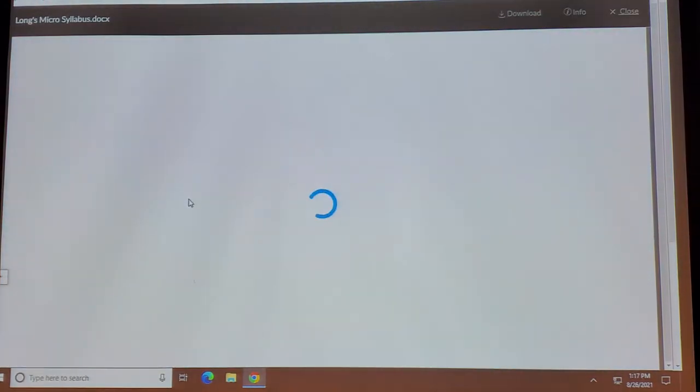If I click on this, it will download the syllabus for us, or you can download it to your computer so that you can print it. Now, it's taken a little bit of time. Let's hope this works properly. Come on now. And essentially, the syllabus is going to be the rules and regulations for this class, the required materials, how I determine your grade, how many exams there are in lecture and lab, and all of that good stuff, okay?